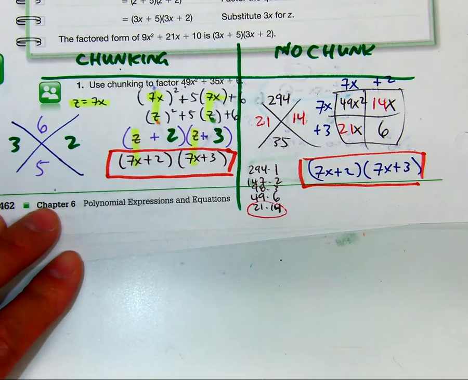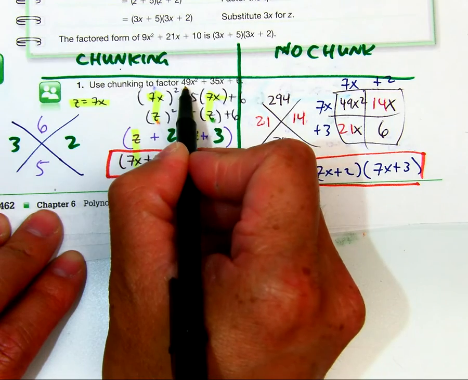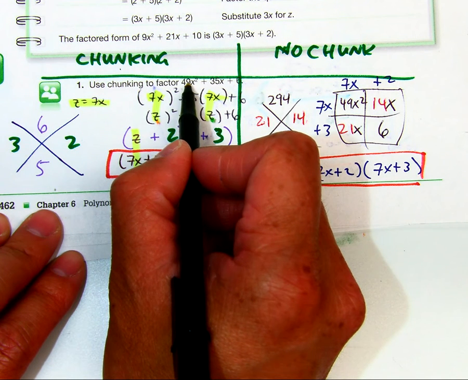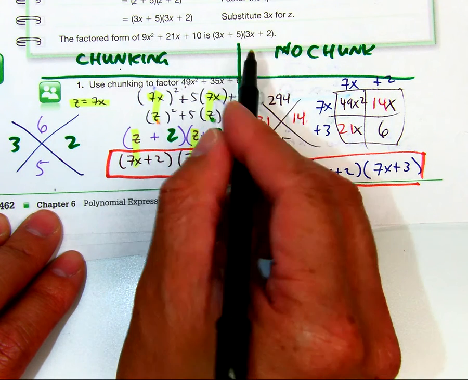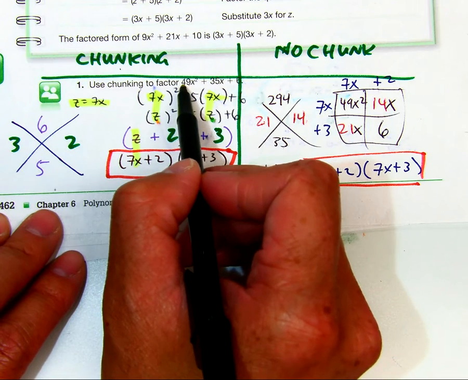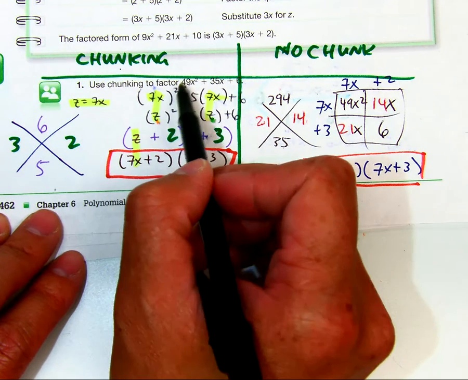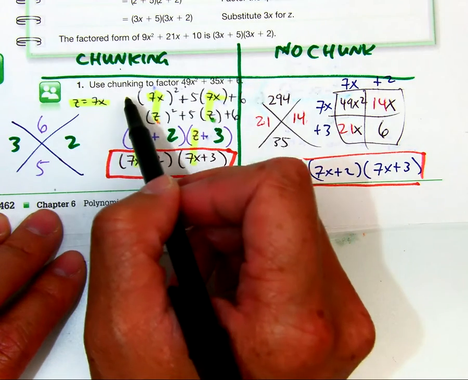Question? Let's say 49x squared wasn't 49x squared, it was 48x squared. And I reduced it because 6 was into all those 3, and then I did the no chunking method. Would that still work? Correct. Yeah, 48. Yeah, chunking method wouldn't work, but you're saying if there was a greatest common factor, pull that out first? Yes, I would do the greatest common factor first.